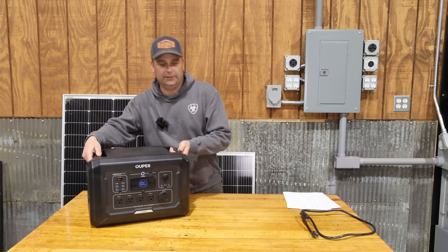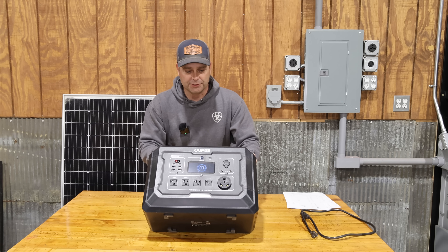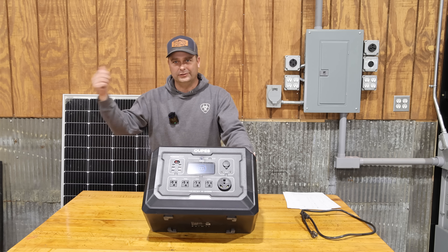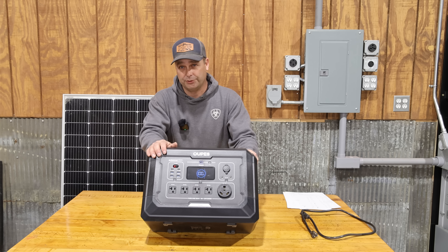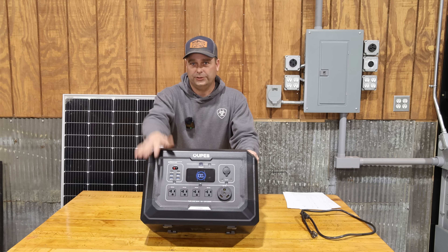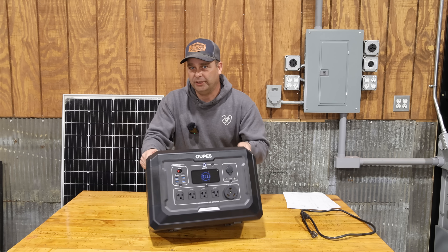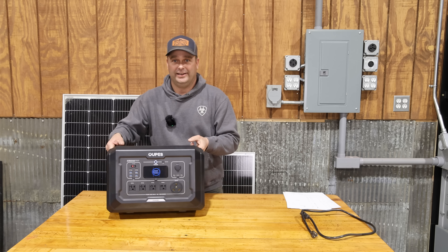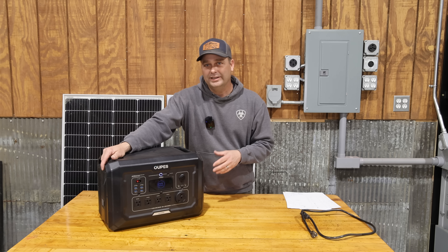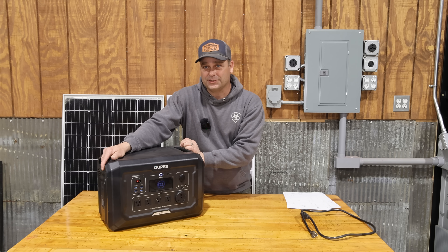Now to the giveaway — I'm going to be running a raffle to give away the Opus Mega 2 power station. This is a solar power station that can be charged from a wall, from your vehicle, or from solar panels. It's a 2,500 watt inverter at 120 volts only, not 240, so it's probably not going to run really big appliances or well pumps, but it can be very handy in a power outage. Opus sent this to me for a product review, and since I don't need it myself, I just want to give it away to you guys, the viewer.